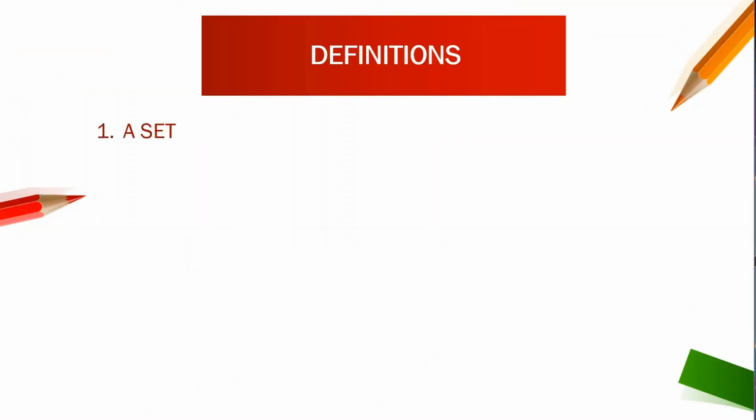So our first definition is a set. What is a set? A set is a collection of elements, and these elements can be objects, numbers, ideas, and they all have something in common. When listing elements of a set, we usually put them within a pair of curly brackets that look like these. So for example, if I were to say, list the elements of a set with the letters A to D, we begin, open curly brackets, A, B, C, D, and then we close with our curly bracket.